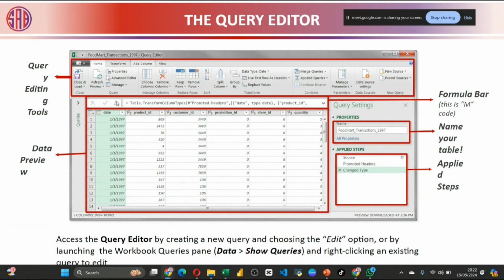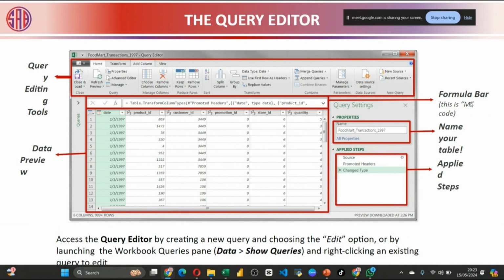And at the top of that data preview, there is always a bar, which in Excel we call a formula bar. But when we come here, it carries something we call an M code. It is no longer a formula, but an M code.